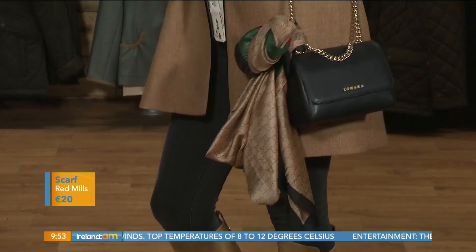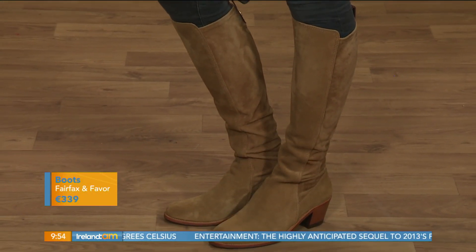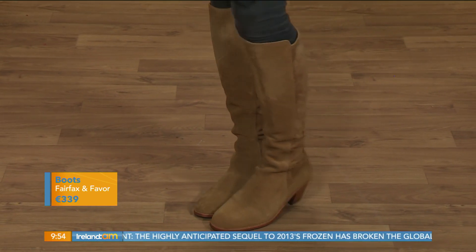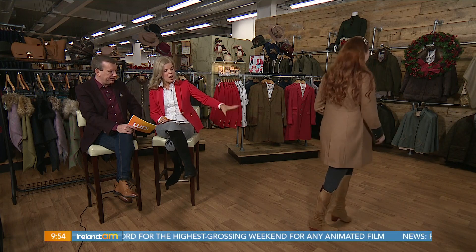There's a little bit of velvet trim that is absolutely fabulous. We've matched it here with a gorgeous crossbody leather bag from Zohara — really beautiful styling. There's a lovely scarf as well — great price points and dare I say it, very Gucci-esque. The boots are fabulous — fabric and suede — and she's wearing her own skinny jeans, which goes to show you can dress up jeans you already have at home and reinvent them.